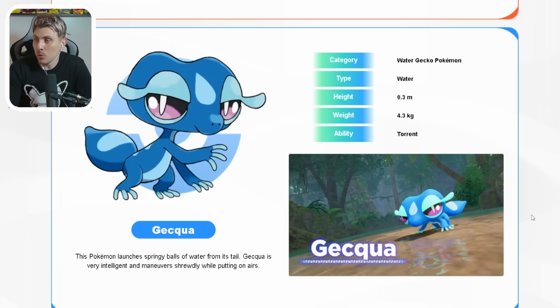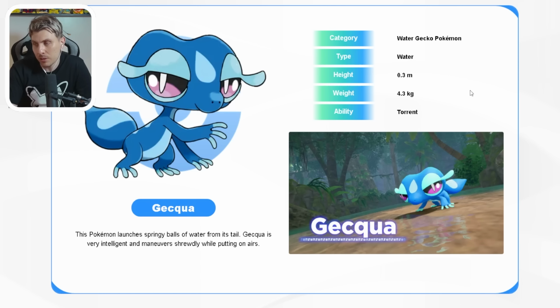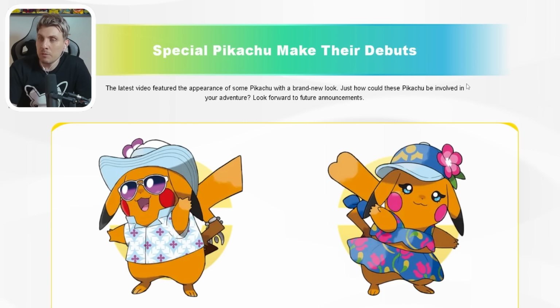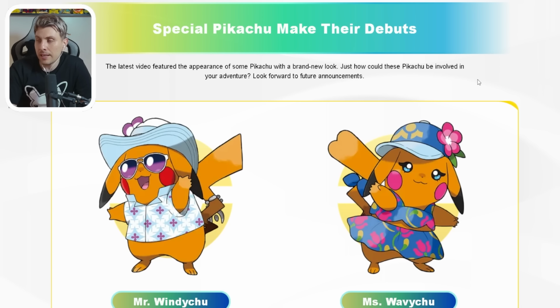And then the Water Gecko Pokemon, which is Gekwa. This Pokemon launches springy balls of water from its tail. Gekwa is very intelligent and maneuvers shrewdly while putting on airs. So there we go. Again, quite small, about the same size as Brout the birdie. And then we've got Special Pikachu make their debuts.